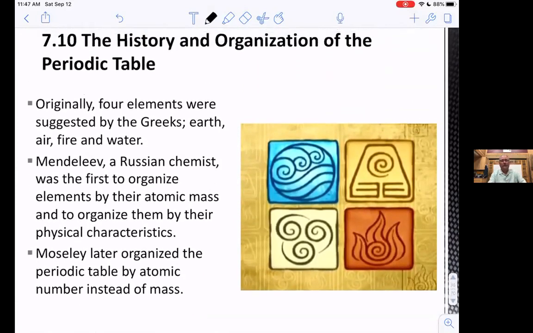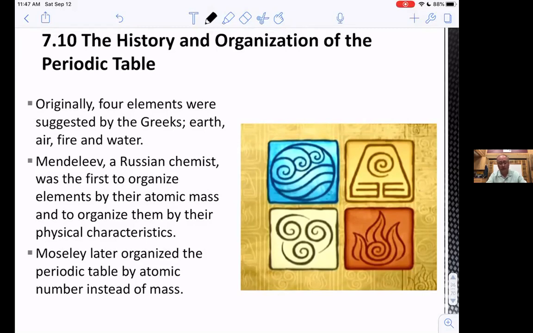Now, just a little bit about the history, and then we'll finish for today. But originally, the Greeks just said, oh, we have earth, air, fire, and water. So in other words, that desk is just desk. It's just stuff. That changed later, and Democritus said, oh, okay, well, it's made up of atomos, or atoms. There's particulate matter that makes up the matter you're looking at. I couldn't explain it any further than that, but that was a long time ago.